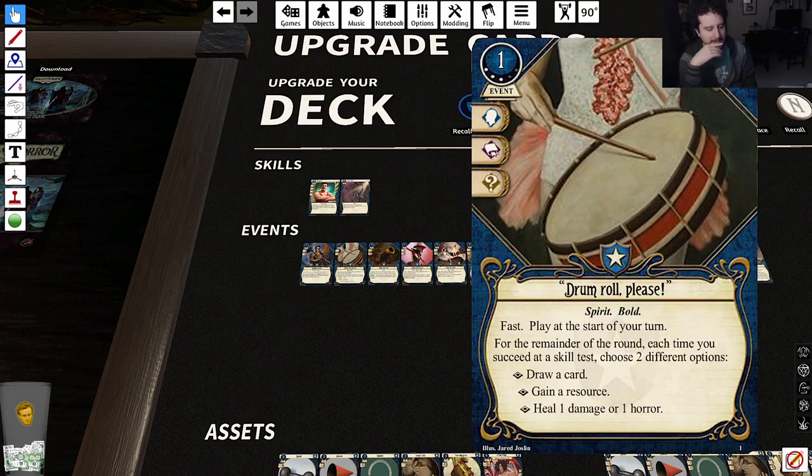Fast. Now it's fast. I think that's very fair for an upgrade. For the remainder of the round, each time you succeed a skill test. Oh, let's get Dodge in there. Like the upgraded Dodge, so you can do it during the enemy phase. Just take a bunch of fast tests. This card seems wild. I love it.